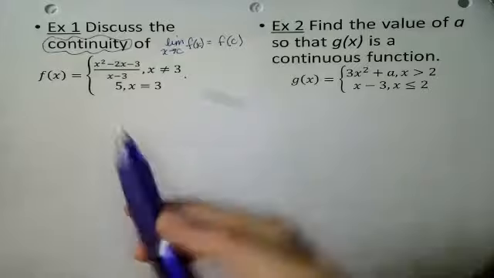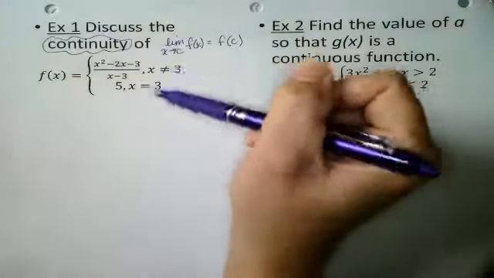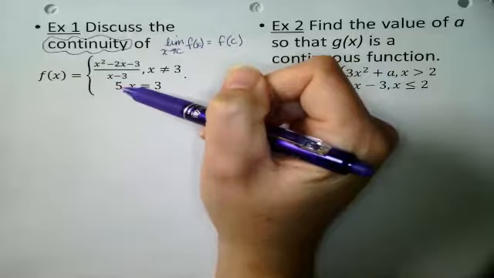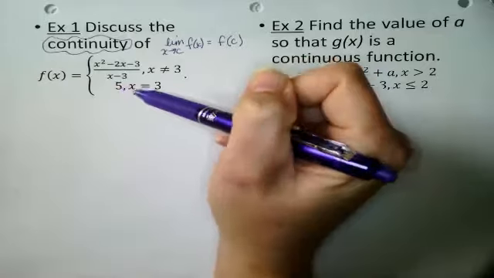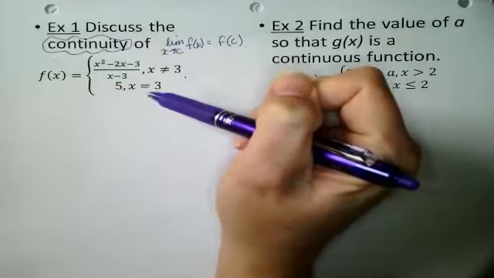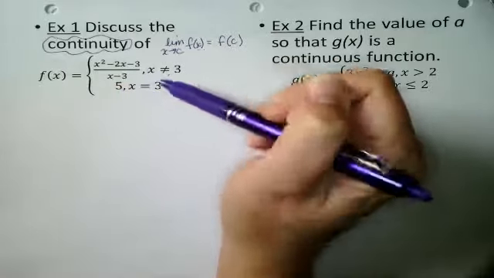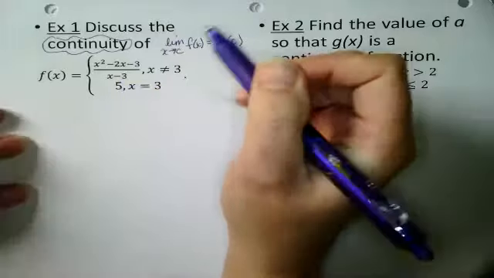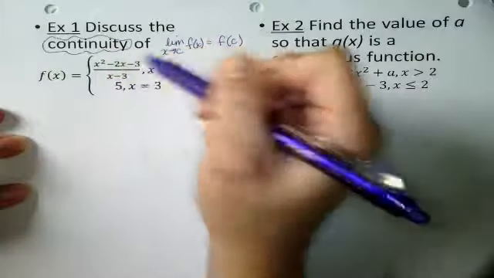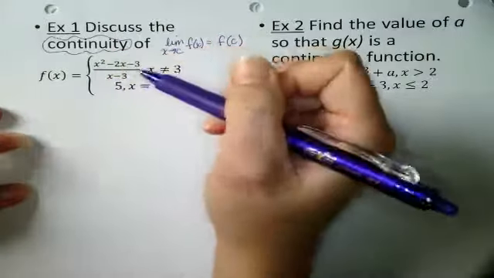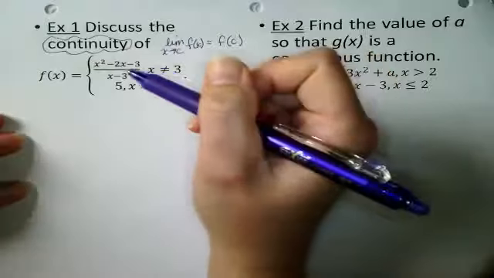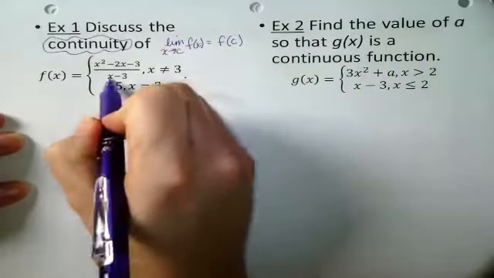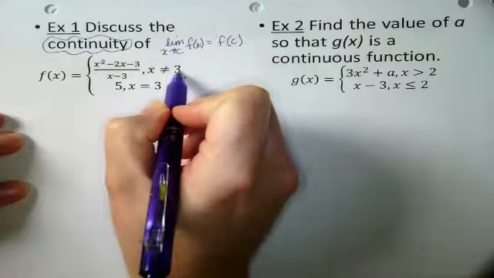And so when we look at this, it's kind of an interesting thing. Here you can see our function equals 5 only when x is equal to 3. So that's sort of an ordered pair: when x is 3, our output value is 5. And then here, this is a function that looks like a rational function. We can see that it's undefined at 3, and that's where we're not allowed to equal it anyway.